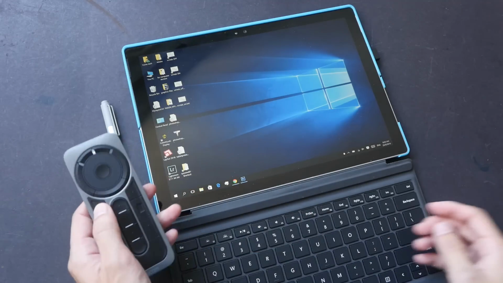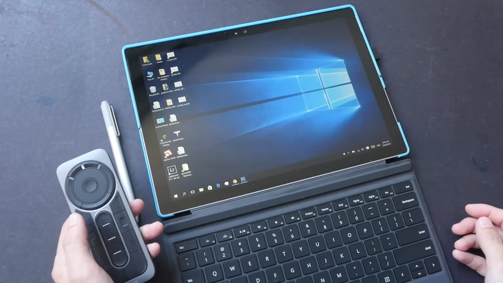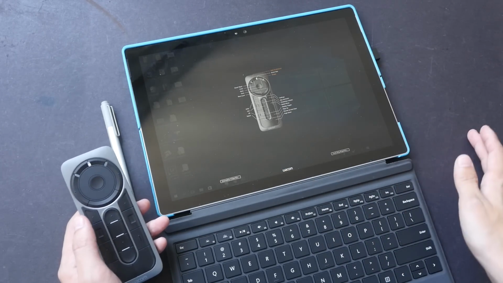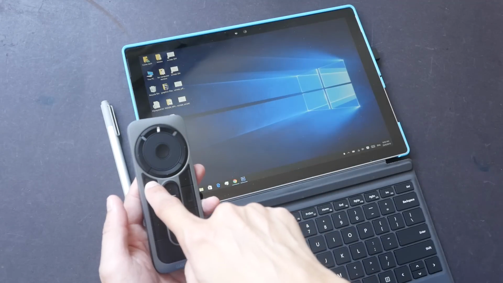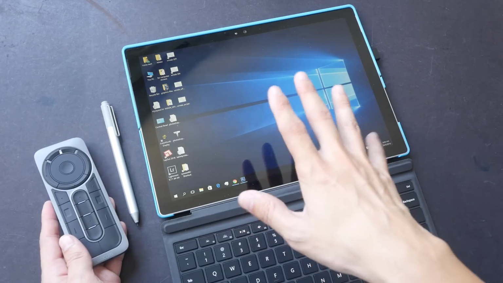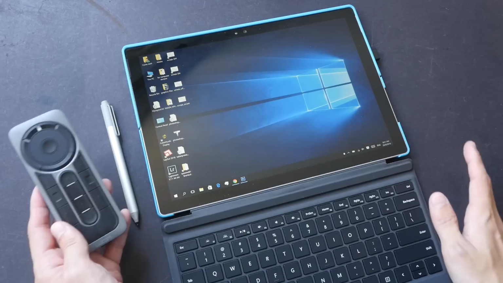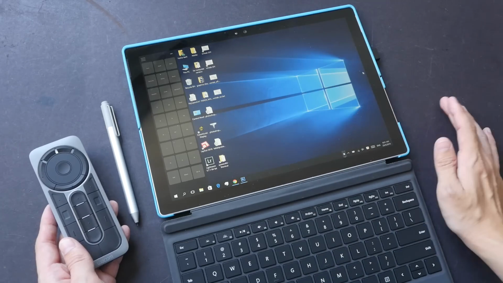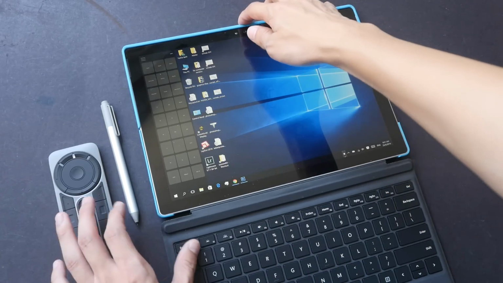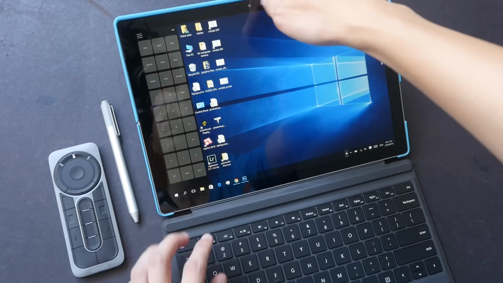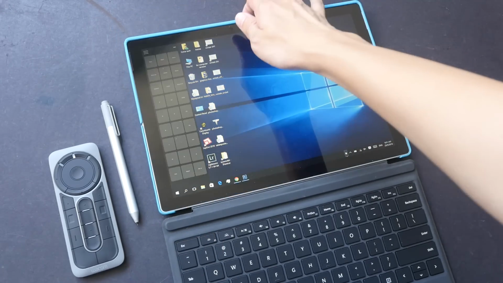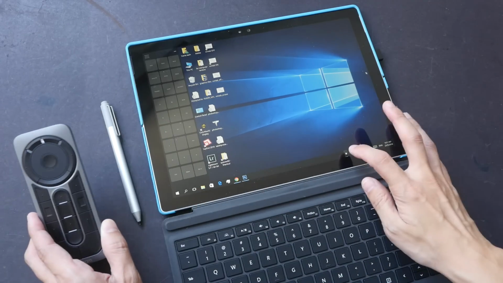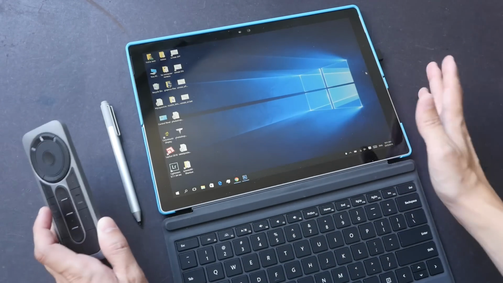So you see the blue light, it's on, and now I'm activating the menus, the shortcut buttons. So you can see that this screen overlay has been turned on and off by this button here. By the way, previously when I'm not using this remote, I have to access the shortcuts with this app called Tablet Pro. So you can see here, all these are my shortcut buttons, but it takes up space on the screen. So now I can move all these shortcut buttons out to this remote here, and it saves up quite a bit of screen space.